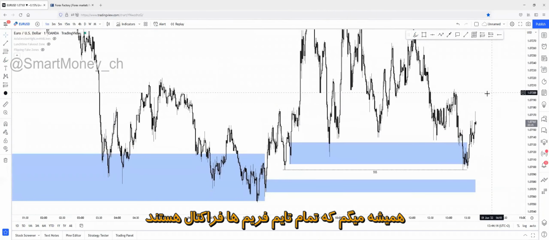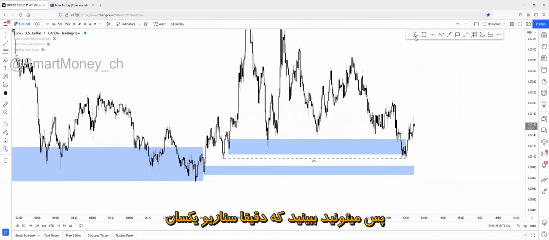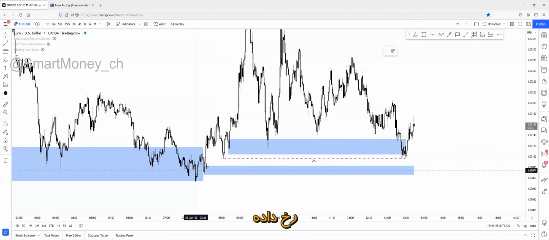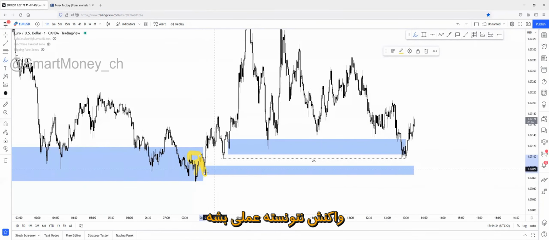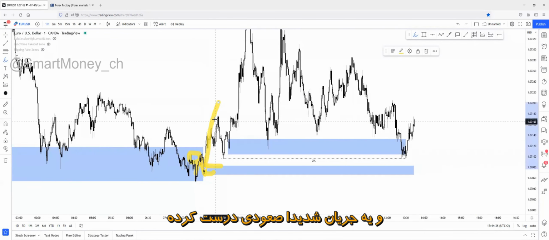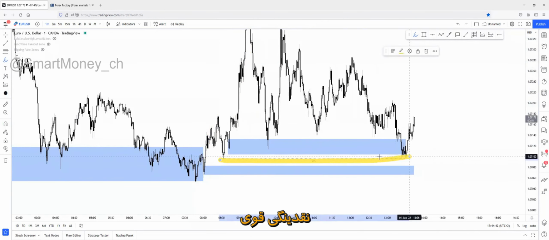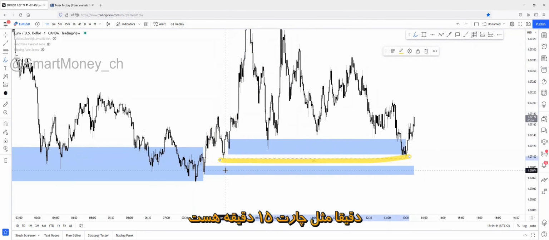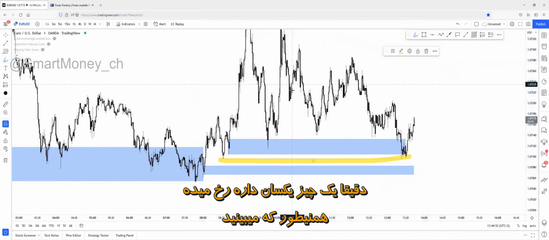That's why I'm always saying that time frames are fractal, and everything that's happening on the 15-minute chart will happen on the 1-minute chart also. Everything that's happening on the monthly chart will happen on the 5-minute chart also. So as you can see, the exact same scenario has happened. Here was the last recent supply, reaction, rejection, and after this, from this demand zone, price flipped this zone and created a huge bullish order flow to the upside. And here's the overall simple and strong liquidity line, just like on the 15-minute chart. Literally, this 1-minute section of the chart looks like the 15-minute section of that chart. The exact same thing is happening, as you can see.